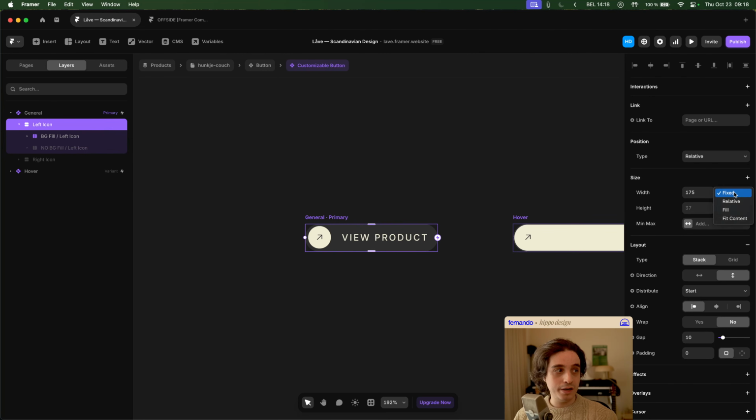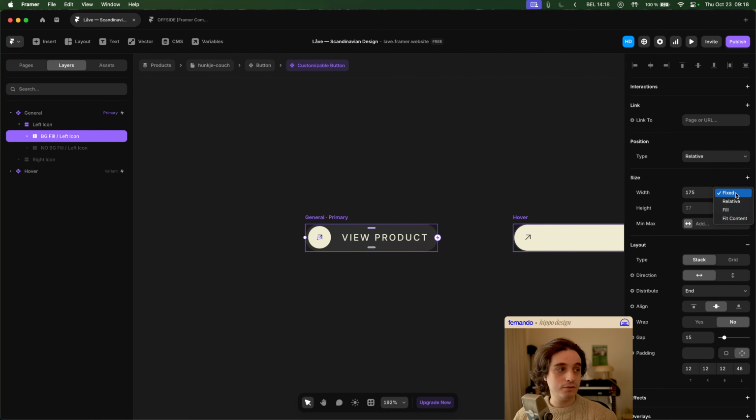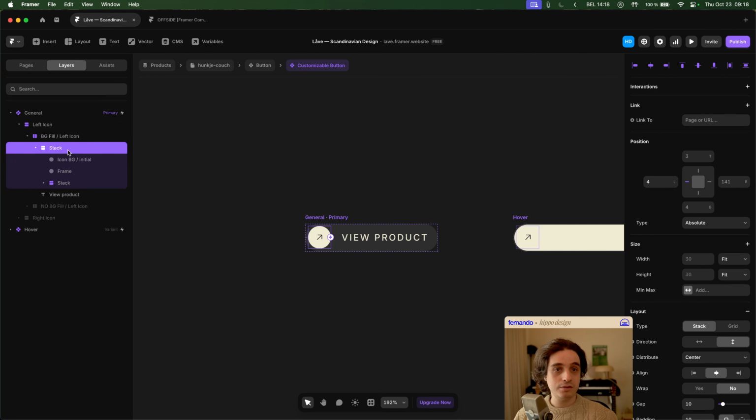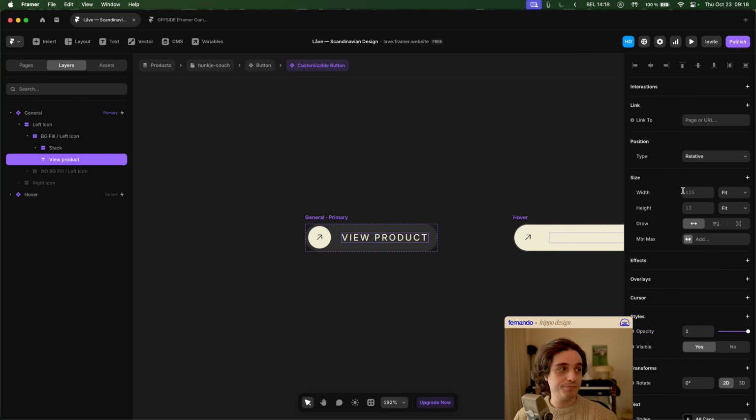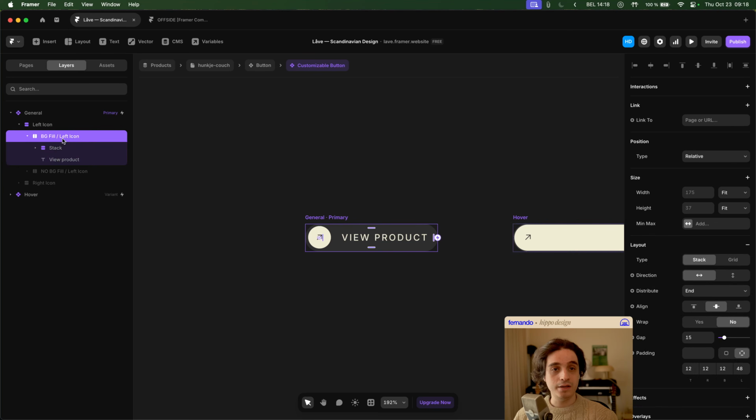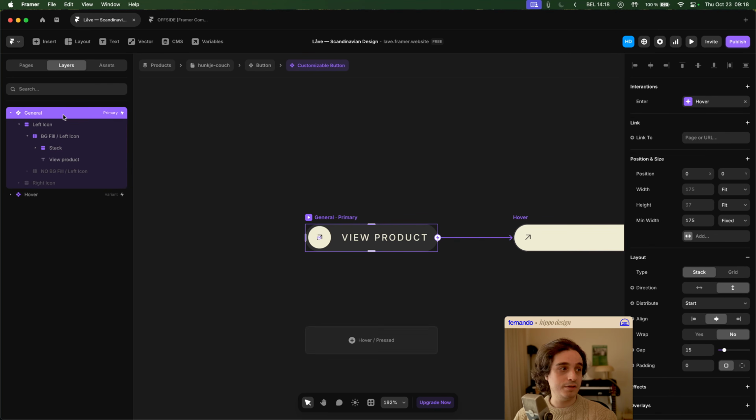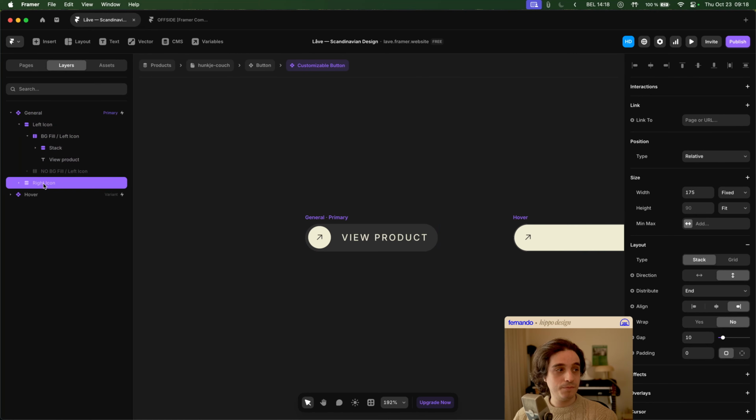I don't know why it doesn't let me just do fit here. You see, it set to fixed again by itself. Fit here, and then, of course, here we're going to have the text, and then fit, but there it's changing it to fit now because this one is fixed, right?